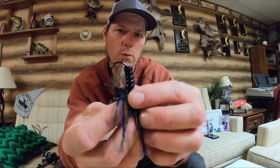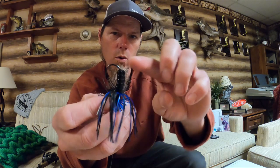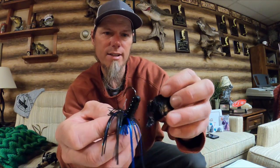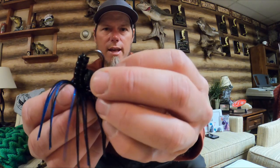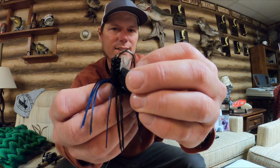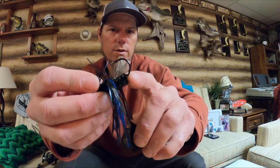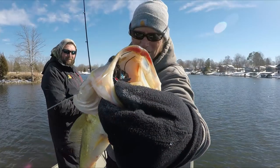Let's talk about rigging up the pork frog on a jig — 3/8 ounce Cumberland Pro jig. What I've done is take a small piece of power worm. I like a power worm because it has scent and goes along with the pork frog. Thread up the worm and pinch it off about where the bend starts — this keeps the pork from sliding up and spinning around. One downside of pork versus plastic: if the chunk spins around, you are not driving that hook through that pork. With plastic you can really jack on it and move the hook point through, but pork — no sirree.